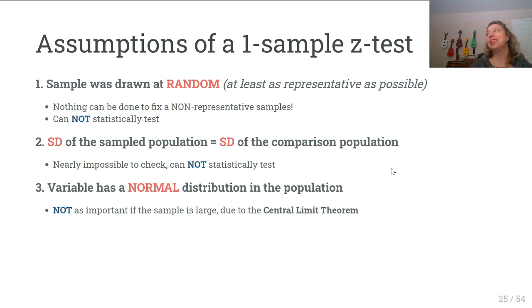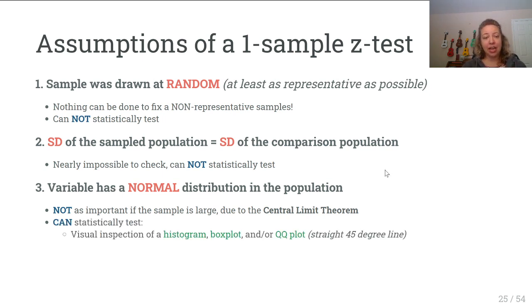So this last assumption is the only testable one of the 3. However, it's probably the least important of the 3 due to the central limit theorem. If we remember back to chapter 4 and chapter 3, if we take a sample from a population and calculate the mean, the more samples we take, and the bigger the samples, the more the distribution of the mean will resemble the normal distribution. And the sample does not have to be that large for this central limit theorem to take over. But we can test this.